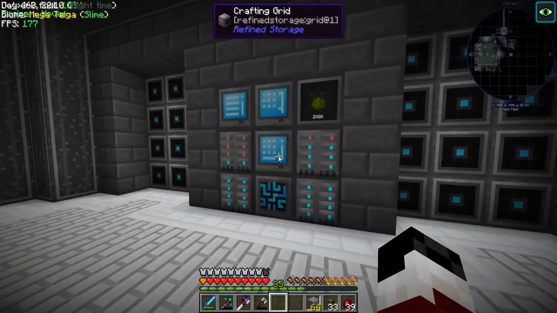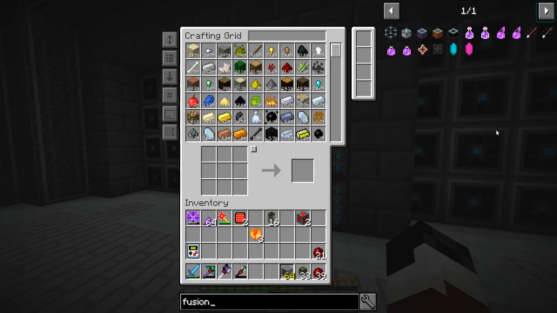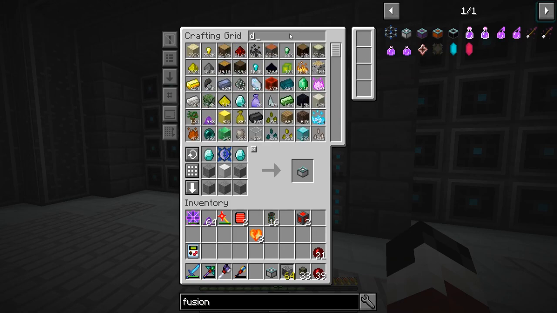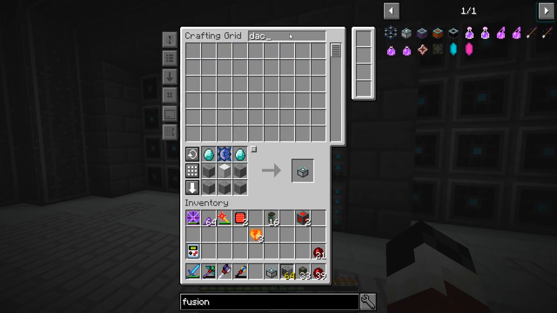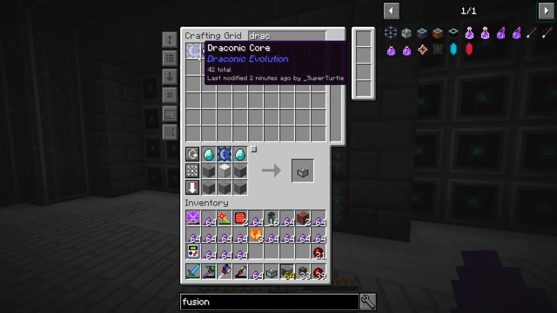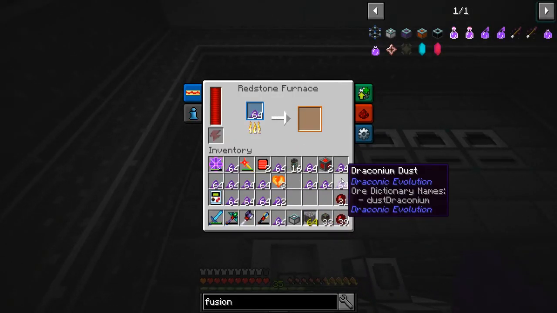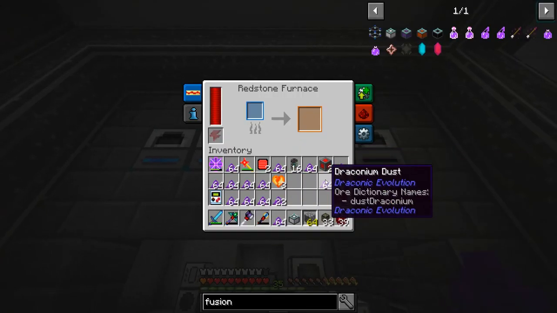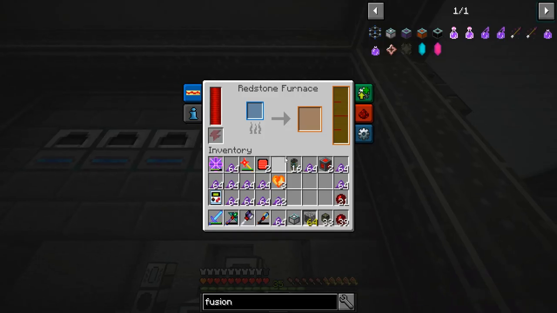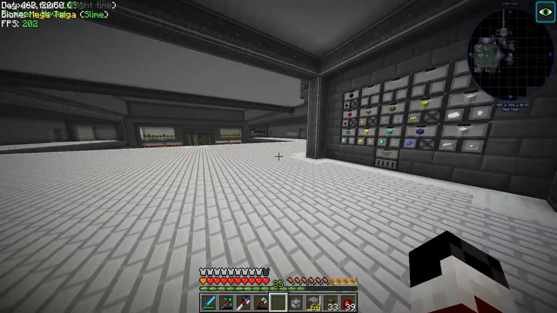We need at least 1 more. Fusion. Ha! Okay, we need at least 1 more. Let's get some more draconium. There we go. I honestly was kind of worried there for a second, not going to lie. Okay. Cool thing is we'll be able to get awakened draconium seeds going, which is amazing. Okay.